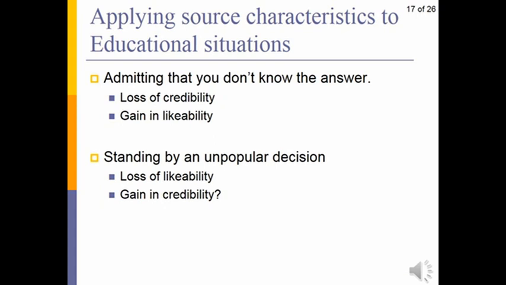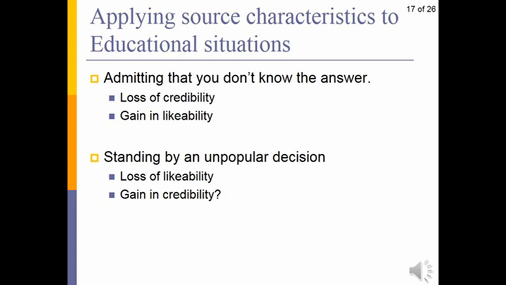However, we should be aware that we also gain authority and credibility and expertise from other sources. It's not just from knowing the answers. And so sometimes we might be a bit too squeamish about losing even the smallest amount of credibility by admitting we don't know. Sometimes it might actually be a boost to our credibility if we're seen to admit that we don't know, because it makes us more trustworthy. Rather than pretending we know, we admit when we don't know. And trustworthiness is the other part of credibility along with expertise.